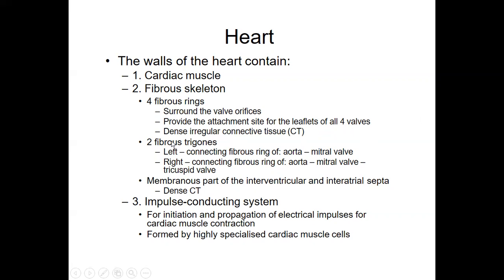And then the other component of the fibrous skeleton is the fibrous trigone. We have the left fibrous trigone and the right fibrous trigone. The left one connects the fibrous ring of the aorta and also the mitral valve. And the right fibrous trigone connects the fibrous ring of the aorta to the mitral valve and also to the tricuspid valve.